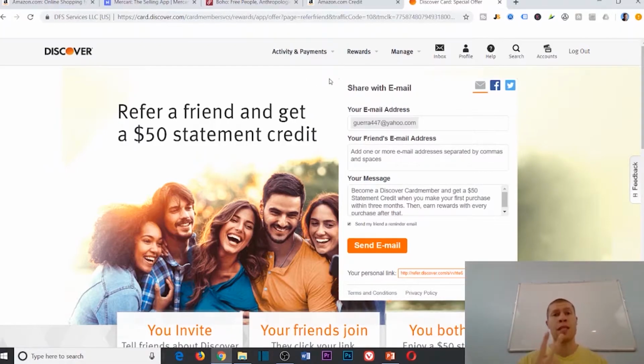So the two best ways that I would recommend, and obviously you can use any card that you have currently, but I would recommend doing a high yield, high return cashback credit card, right? Now, I recommend the Discover It card because it comes twofold, right? You get cash back on all your purchases, but then you can also click in your little settings once you sign up for the Discover It card. You can literally click in your settings to get double cashback rewards or sometimes triple cashback rewards on Amazon purchases, right? You're not going to find that many other places, so I highly recommend the Discover It card.